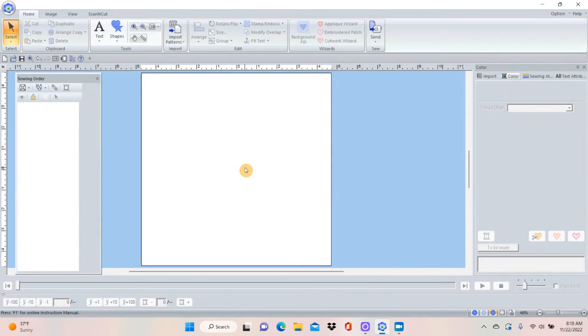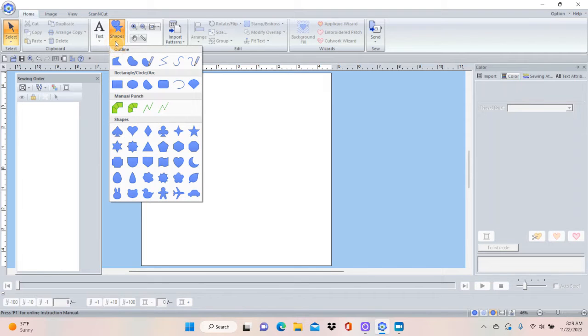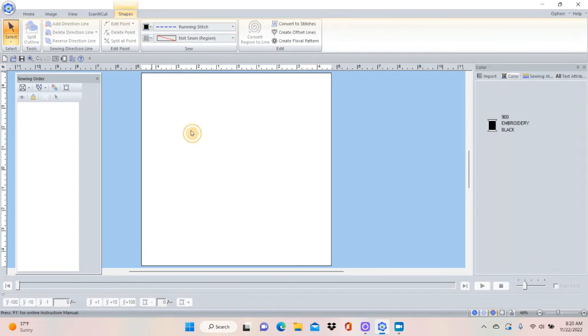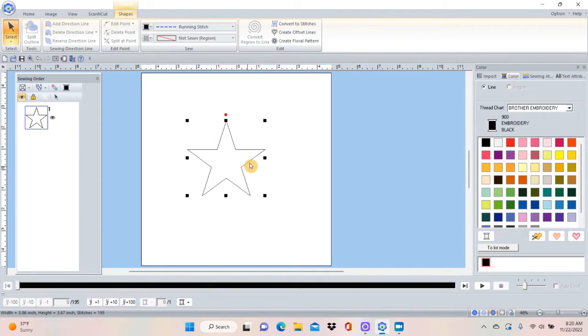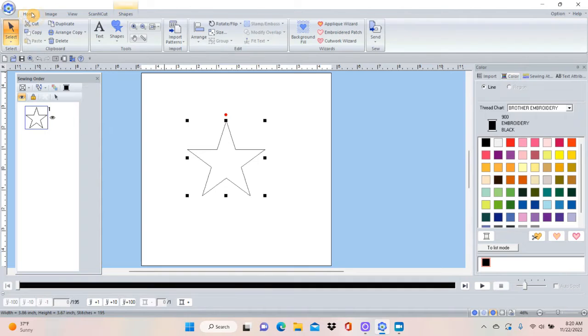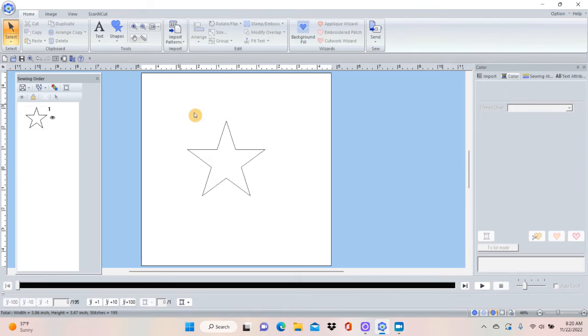Okay. So I'm going to hit delete and I'm going to go back up here and I'm going to choose a star. Let's just do this regular 5. And I'm going to hold down my shift key and I'm going to draw and I get a perfect star. Now, the reason it's just an outline is because the last shape I did, I changed to an outline and it remembers what was the last thing I did. When you let go of your star and you've created it, it jumps from the home to the shapes, the one that goes away when you don't have anything selected. Select it again. I have to get right on my outline.